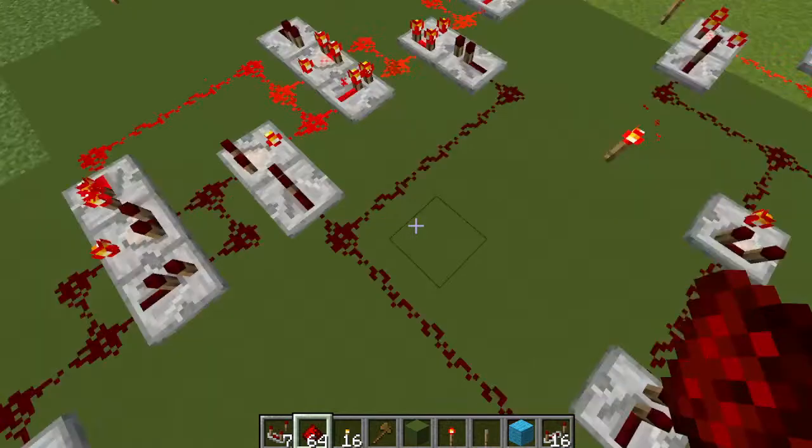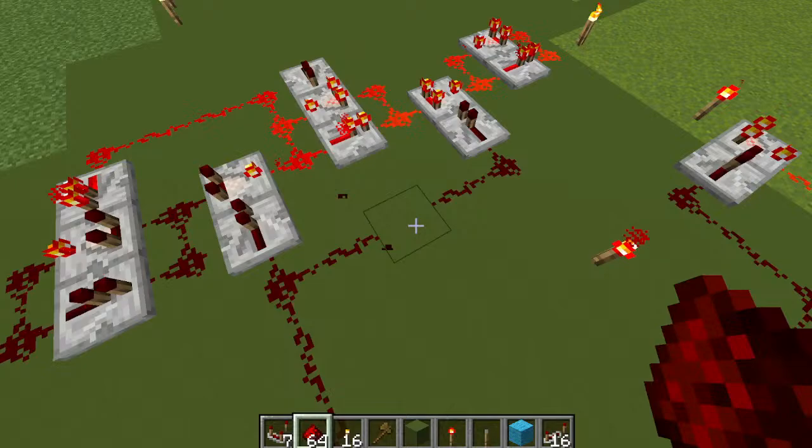Which again means you think that you want to have an AND gate here, or rather a NOT gate here.